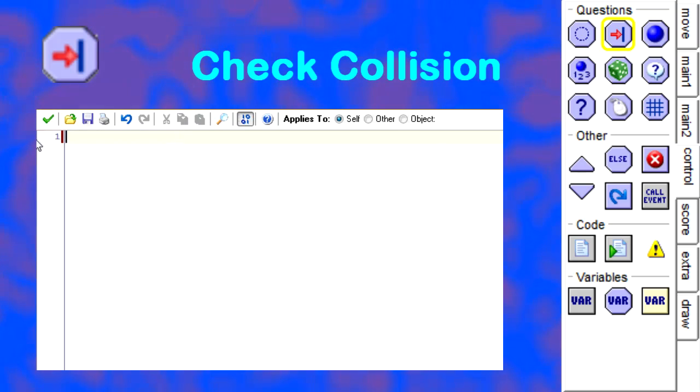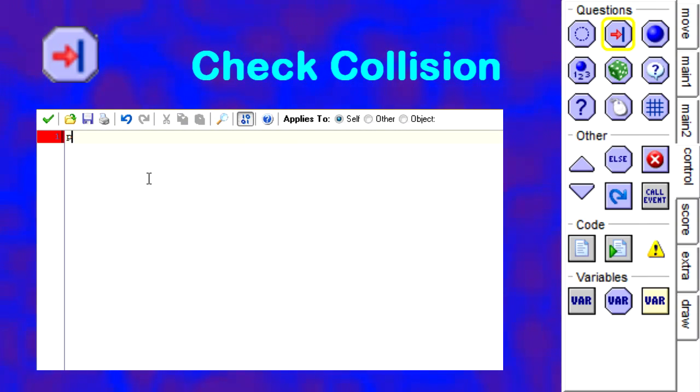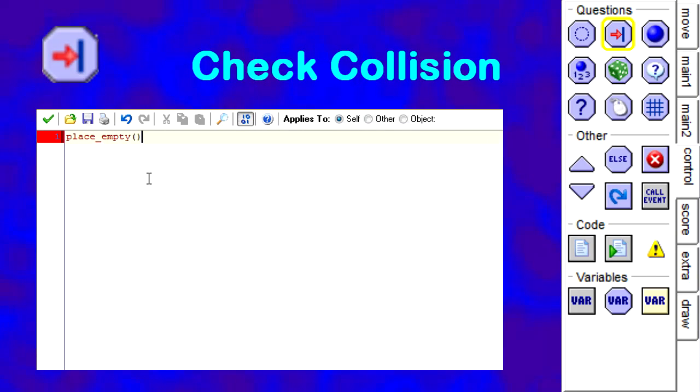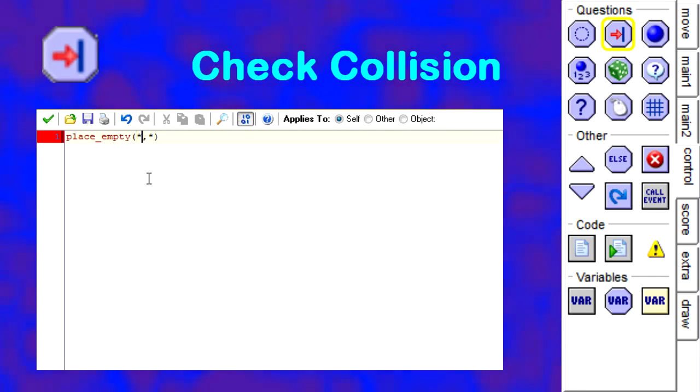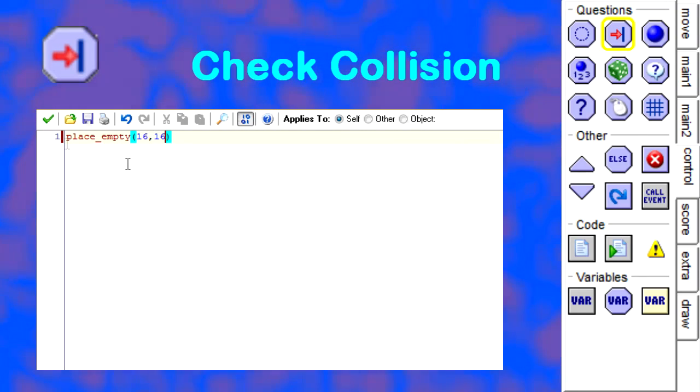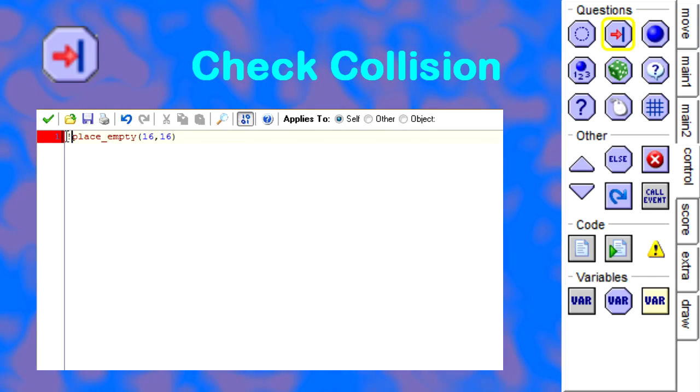If you want to check for both solids and non-solids, use the function place empty. This has 2 arguments. First is the x value of the place you want to check. Second is the y value. And this has an exclamation mark in front of it, which makes it opposite.